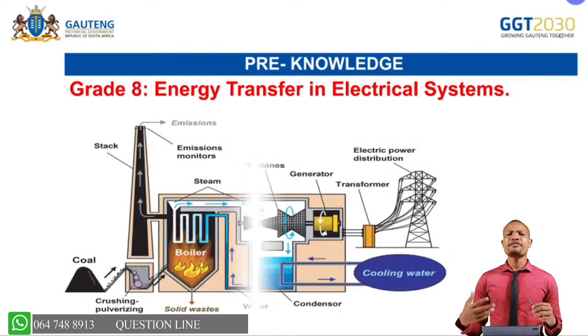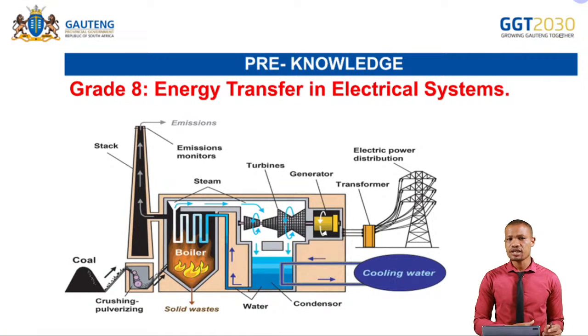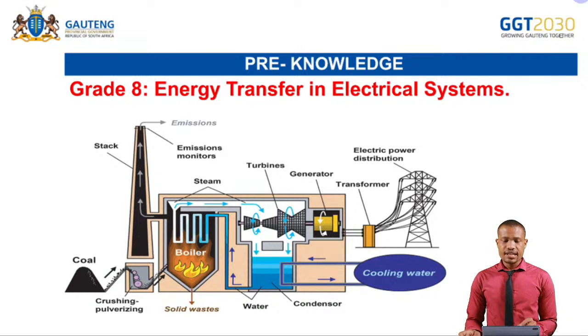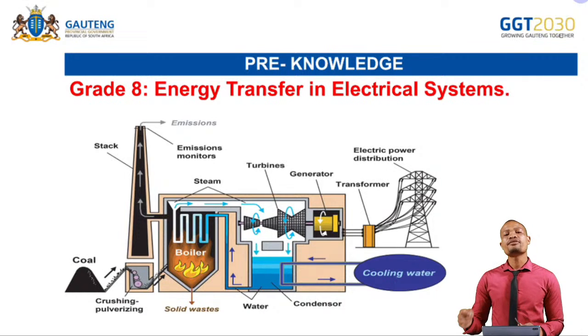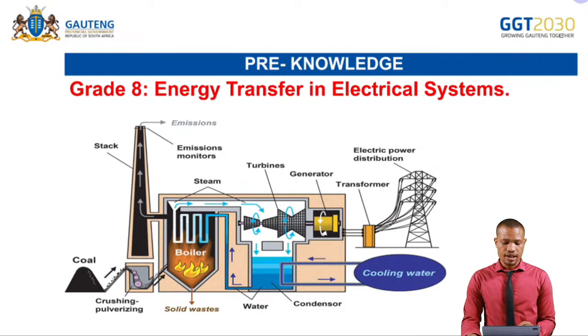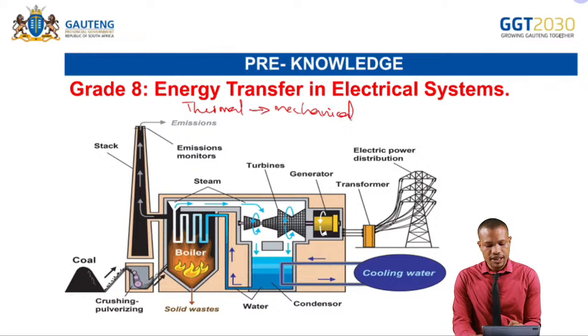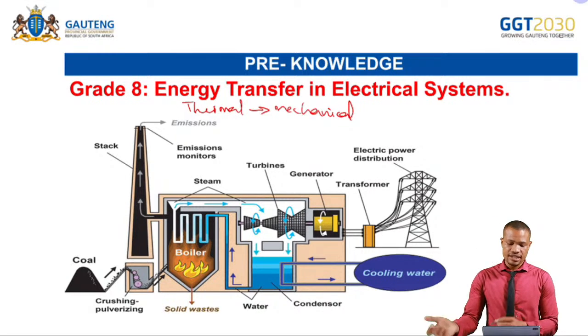But anyway, the very first energy transfer that we can think of occurs at the source, which is the power station. When we burn coal, we are generating what? Thermal energy, which is heat energy. Then that thermal energy is transferred into steam. It's still thermal energy. But then when it reaches the turbine, the turbine uses it and converts it to mechanical energy, which is then used to power the generator. So here we have heat or thermal energy converted to what? To mechanical, because the turbine has blades that turn. That's kinetic energy there. That's thermal energy.